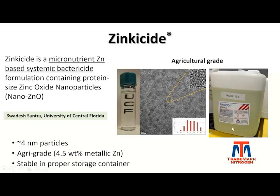And 2 years ago, a company in Florida, Trademark Nitrogen, started making this compound in big batches, and with agricultural grade components. So we've been through the process, testing different formulations. And you will see that the one I'm going to talk about today is called 110 and 111. So this formulation has been changed 111 times. We didn't test it at 110.